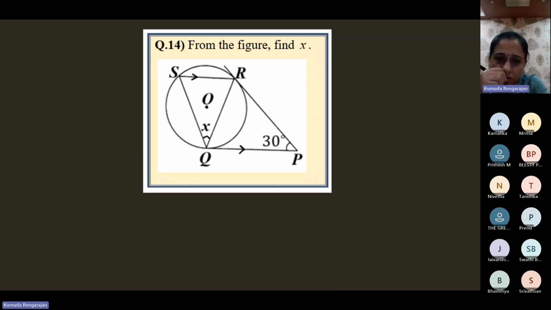So just put a theorem in your mind. Is there a diameter, so that angle in a semicircle is a right angle? No, it's not there. Then is there an isosceles triangle? No, it's not there. Radius perpendicular to tangent. Okay, let me join. So like that, you should run the theorem in your mind and apply it in the figure. Then is there a cyclic quadrilateral so that we can say opposite angles are supplementary? Is there an arc which makes an angle at the center and an angle on the circumference? So like that, keep running the theorems in your mind and apply it in the figure. That way you will be able to crack it easily.